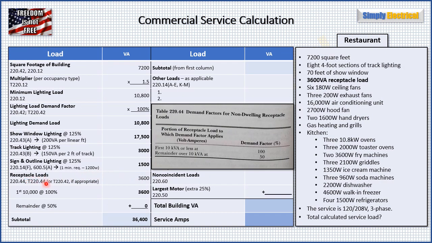Next up is receptacle loads. Per 220.44, we use Table 220.44 for our demand factor. Our example gives us a 3,600 VA receptacle load — they've already calculated the VA for us, so we don't have to count each receptacle at 180 VA apiece. Applying it to the table for non-dwelling receptacle loads: the first 10,000 or less is taken at 100%, and any remainder at 50%. We only have 3,600 VA, so the full amount applies at 100%, giving us 3,600 VA.